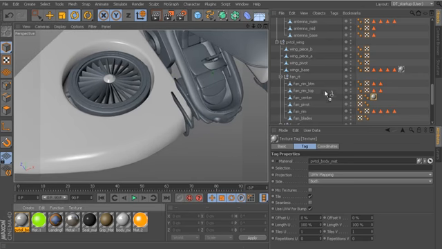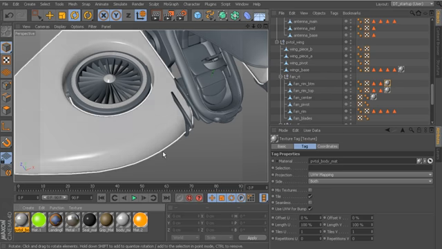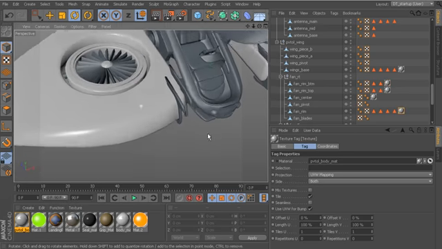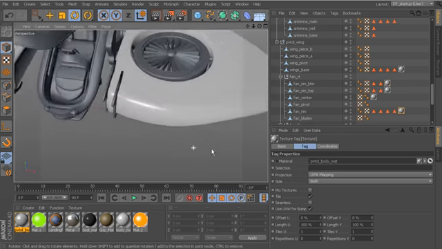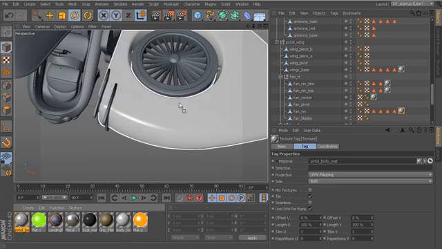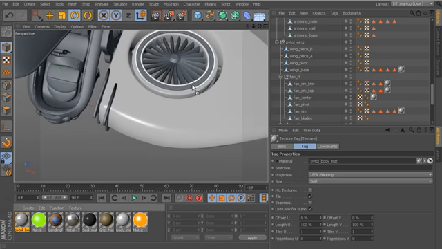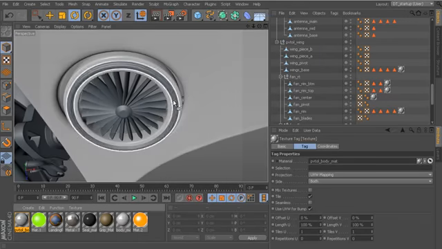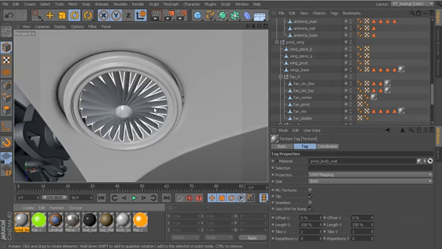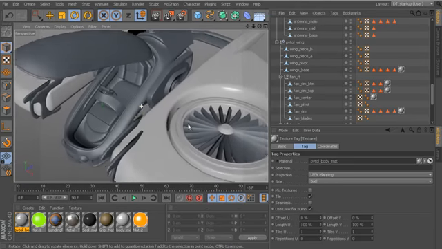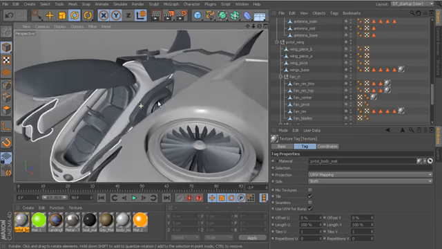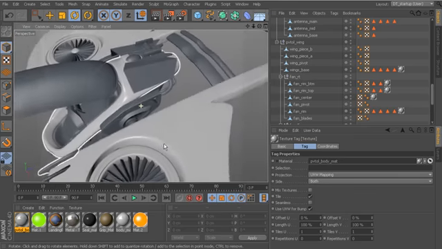Okay, do the same thing for maybe the rim pieces. Okay, and maybe also just the plain rim. And so you can just decide what objects you want to actually add this to. All right, so we'll go ahead and add it to the pieces of the fan. Let's add it to the center of the fan here. And maybe the body of this capsule here.